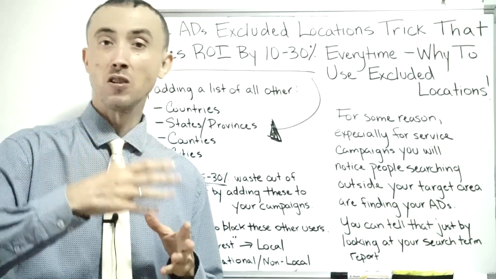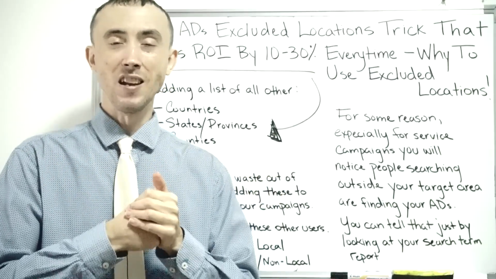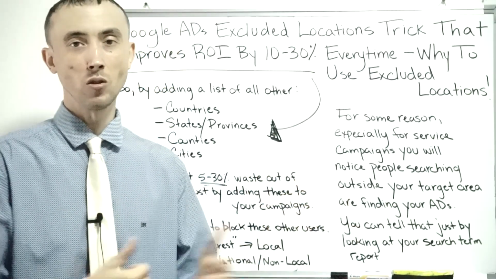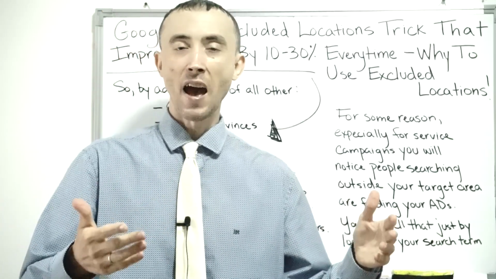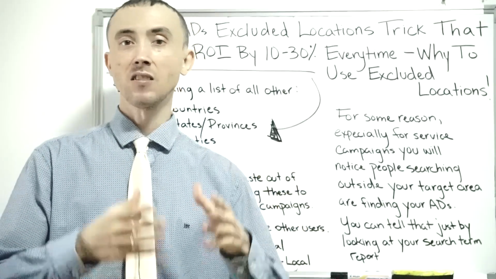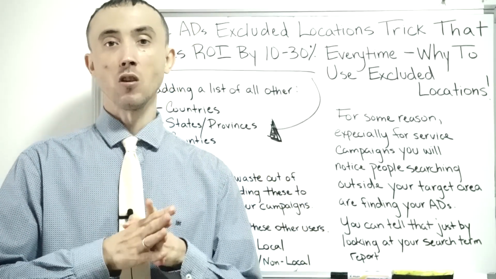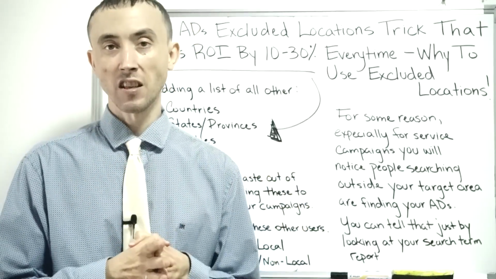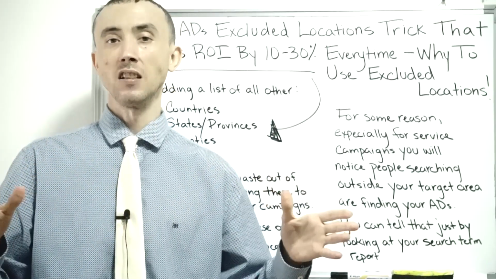But you could prove it to yourself that way, or you could just take my word for it and just add the darn excluded locations and not have your ad show up for people outside your area anymore, or having it trigger for the bots that are outside the country or outside the area itself.